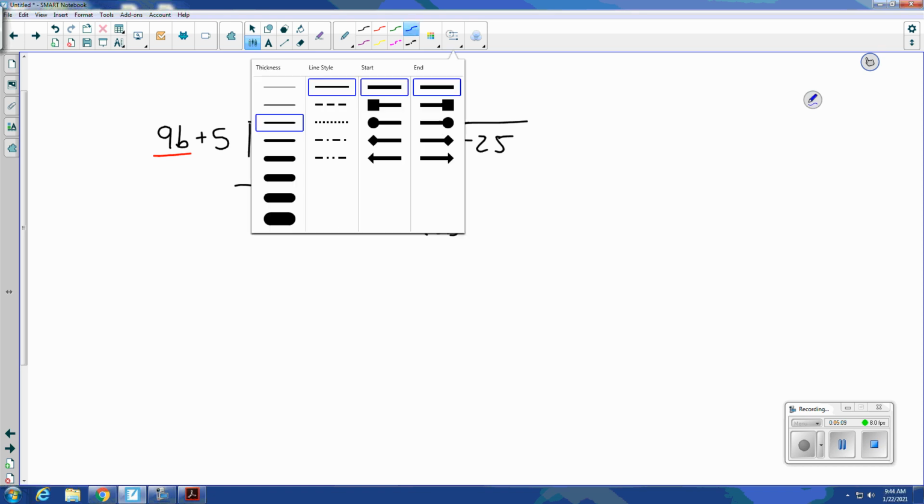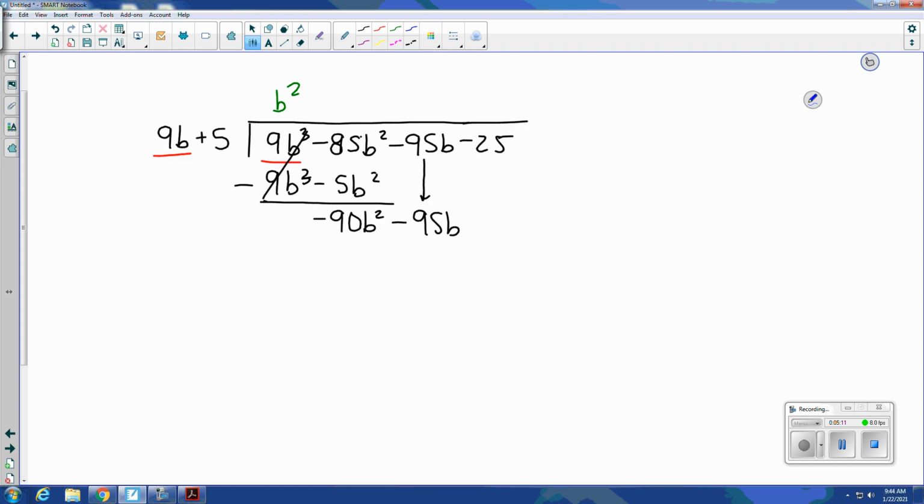The only difference is now we have our new term that we're trying to determine what this first term in the divisor goes into. So that will get us our next term in the quotient. If we take 9b and ask ourselves how many times does it go into negative 90b squared? Or another way to look at that is what is negative 90b squared over 9b? And that's going to be negative 10b.